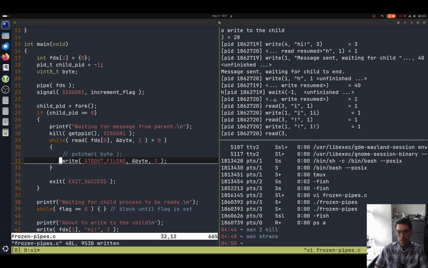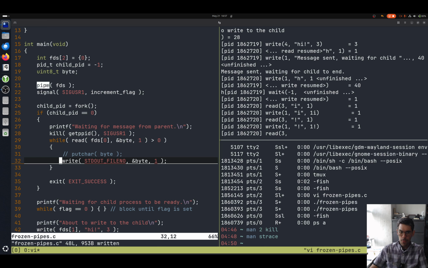The problem that we're encountering right now is that read is blocked because we're trying to read from the read end of a pipe, and the write end of the pipe is still open. The way that pipes work is that if there's anyone who can possibly write to the write end of the pipe, holding the write end open, then read will block because somebody somewhere might eventually write to that end of the pipe.